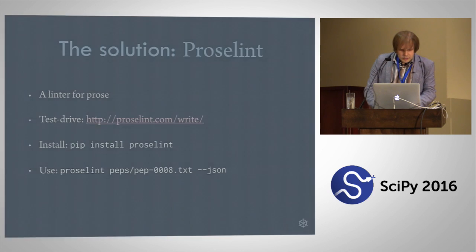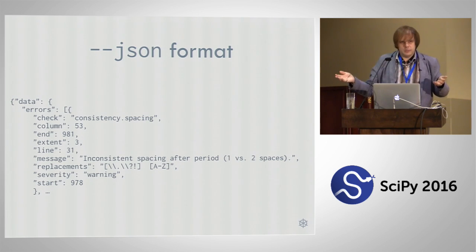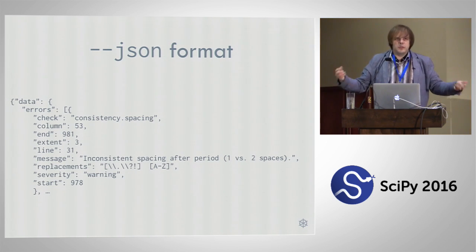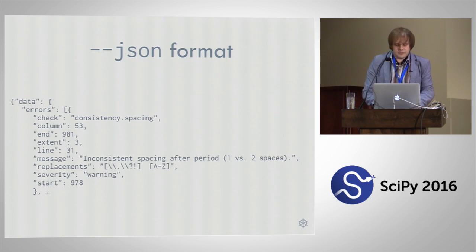The way that that's laid out is a standard JSON document where you say, again, what is the check that is being called? What column is the error starting on? How many characters does the extent go for? And that's in terms of visible characters, not in terms of bytes, because that's what we're using right now. I actually cut out some of the things here for the sake of display, and there's more information if you want it. The point is that even though there is the nice pretty way of having all your errors displayed to you, you can just go and get all the data, which is nice.